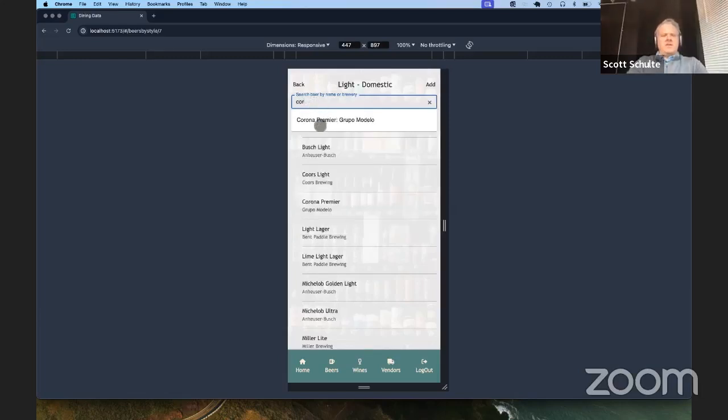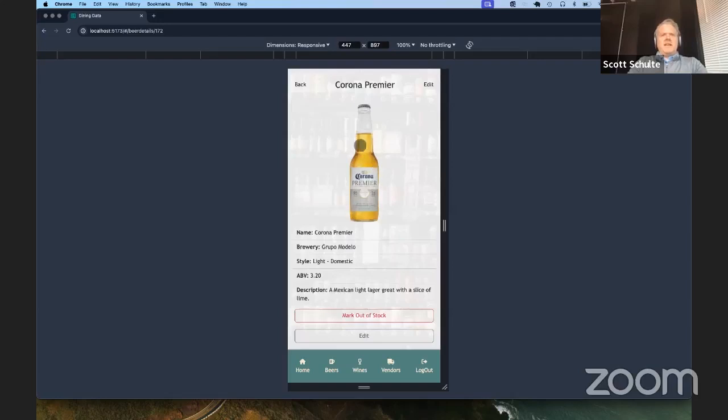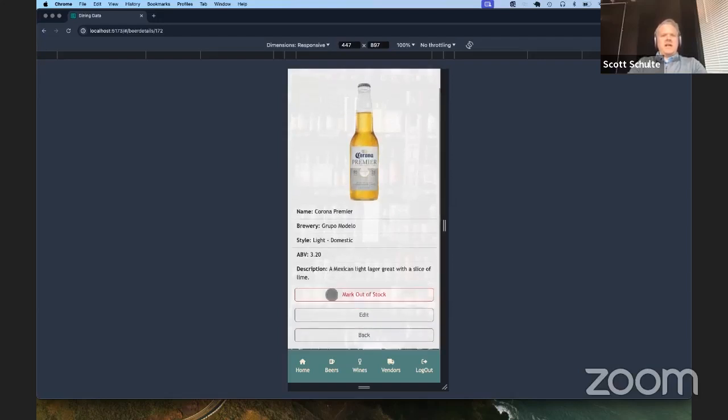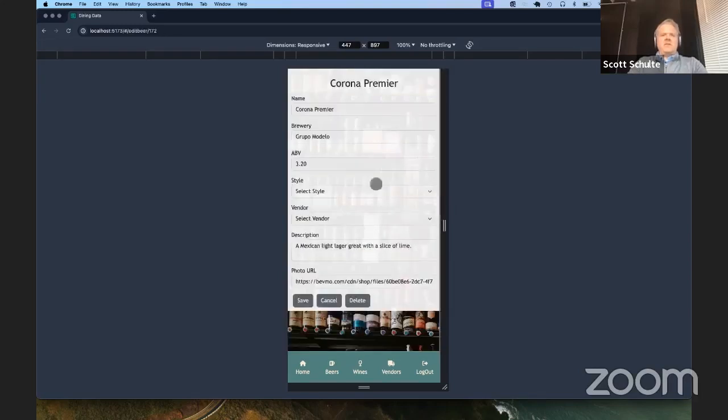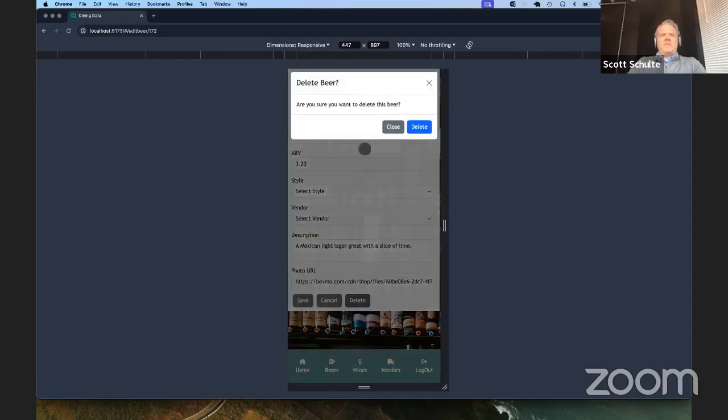So we're going to go into our beer details here and show us our image and then all the information that you would actually add about it. You can also edit said beers here, which will bring you to an edit page, which breaks down and pre-populates all the information that's already in the database for you. You can also save, cancel, or delete the beer from your database, which will pop up with a modal here, which will allow you to either close or confirm and delete that beer.